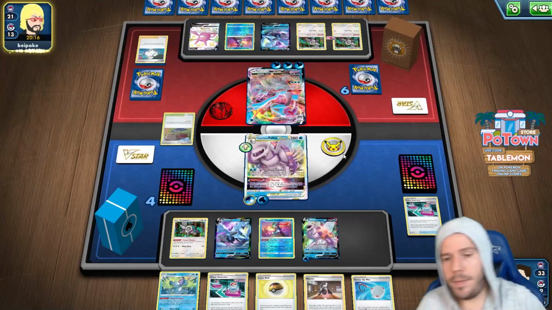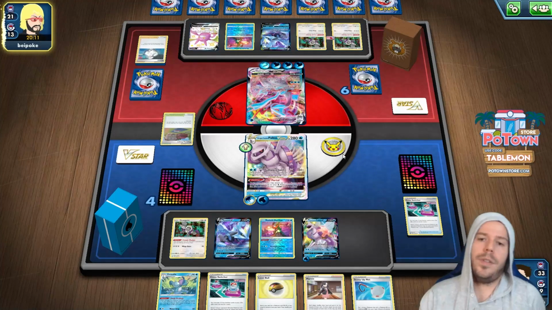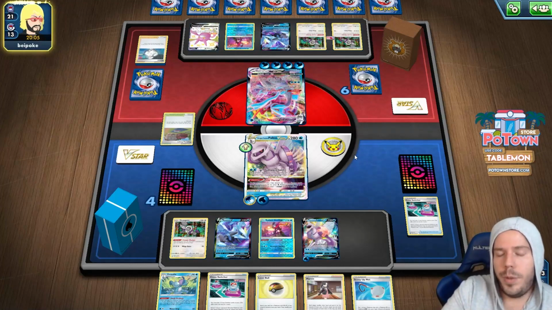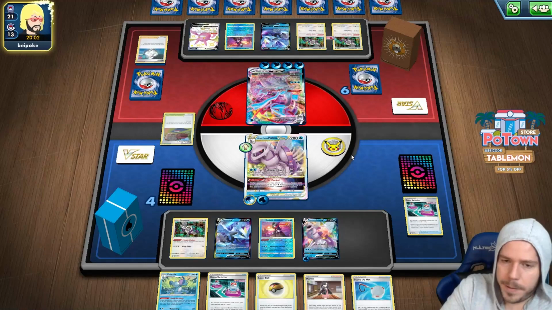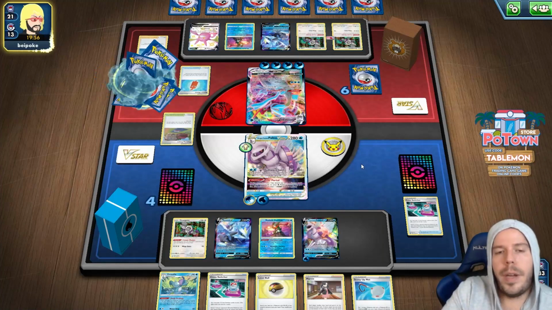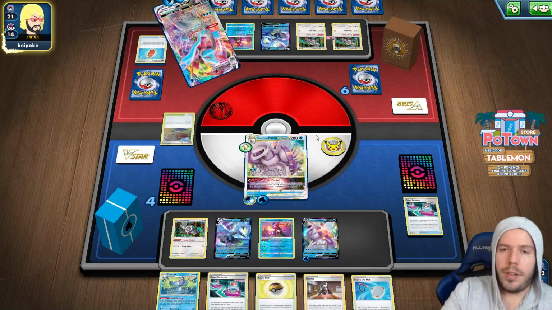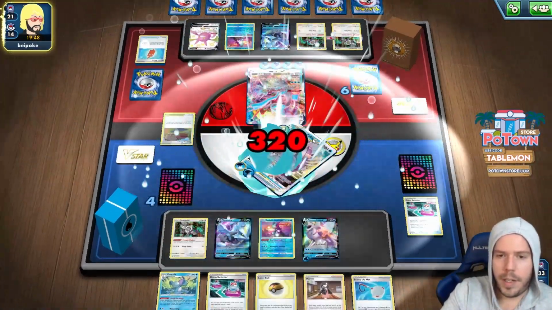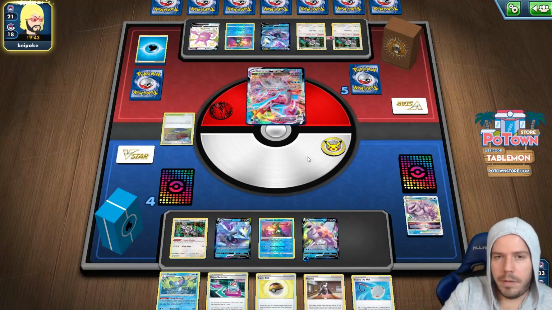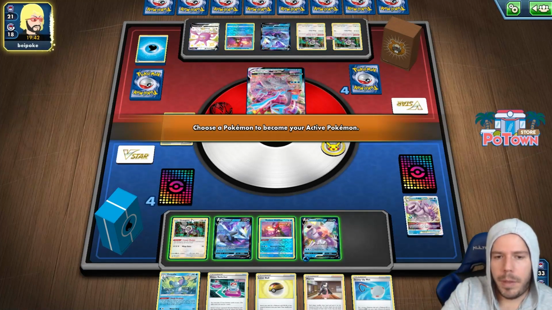So if I grab Irida, 4 energies is not enough to KO the Kyurem VMAX. I need 5, or 4 and a Choice Belt. I won't even have enough energies in the discard pile. So, all right. My opponent has to discard all 4 energies right here. So then maybe my play is to just go after the benched Kyurem again.